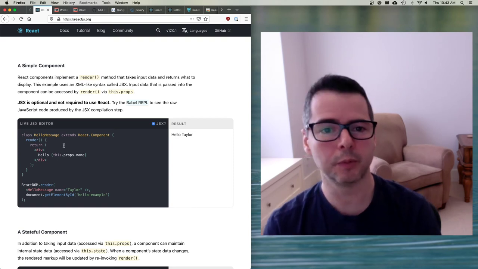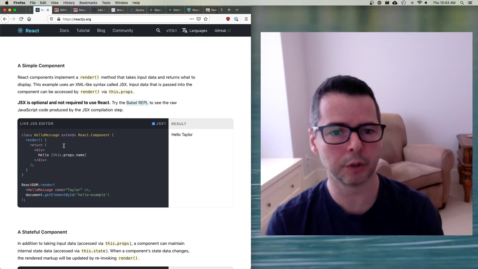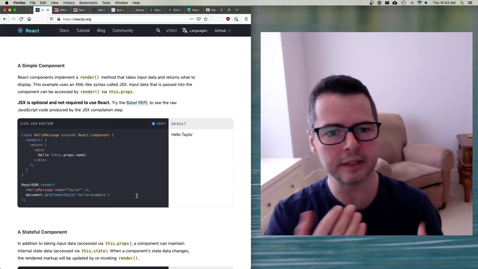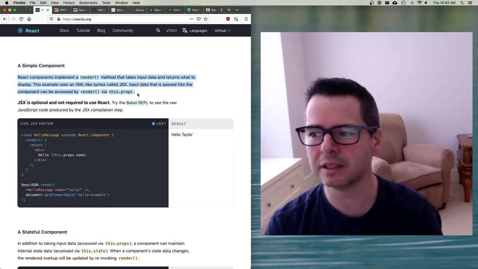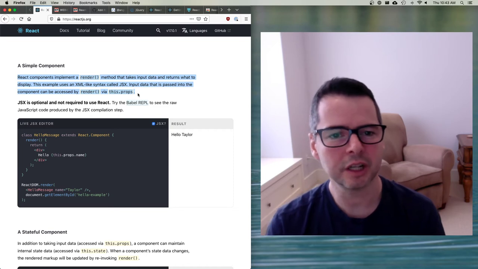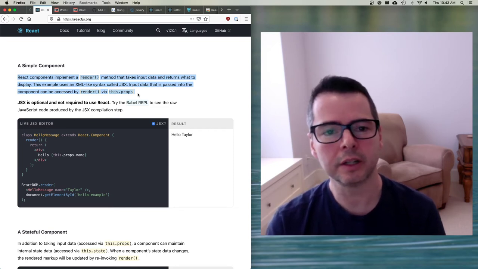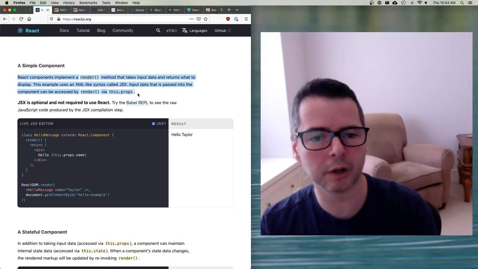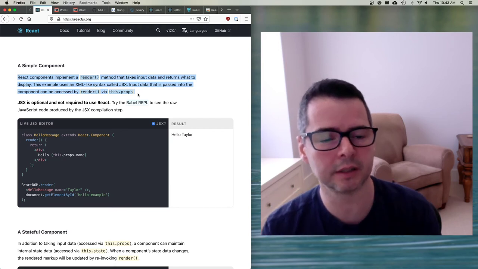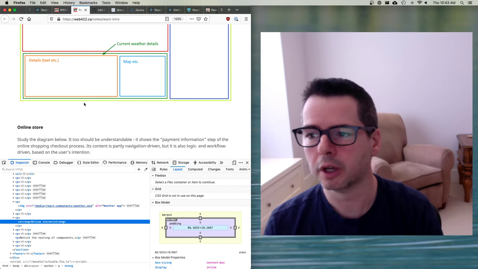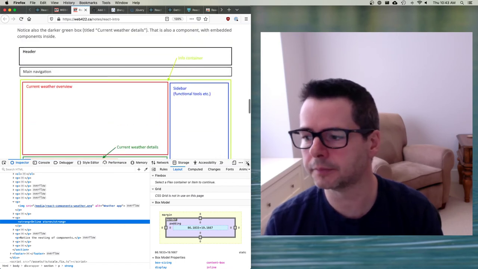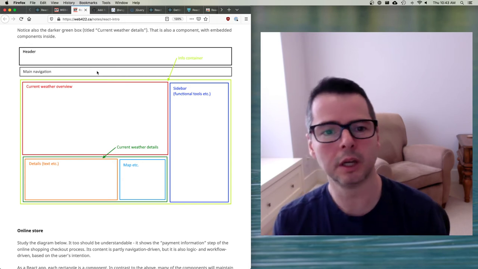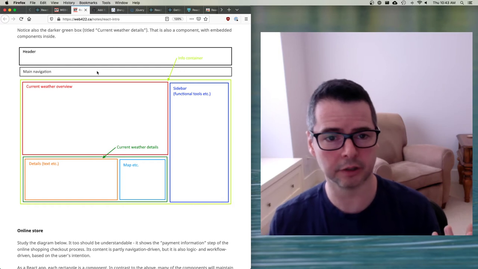So sometimes people will build their entire application using React components, and sometimes they'll have a certain piece of the page that needs to be highly interactive and needs to change a lot. But other stuff that doesn't need to change, like this text here, it's not gonna change. So do I need to use React for that? Maybe not. And so maybe I could render that on the server side and only render the parts of the page that are gonna be really dynamic and changing based on live data, like a weather component. You know, maybe the weather component can be written in React, and maybe the header and the main navigation could be written in some other server-side render technology or just static HTML.